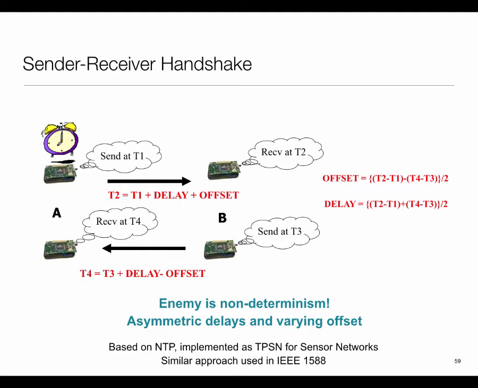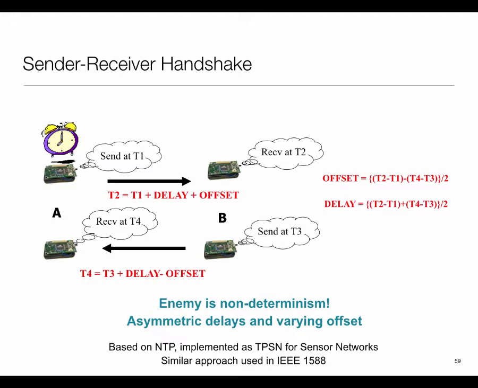Okay. So just one-way messaging can be used in two possible situations. One is, I know the value of delay, or maybe it's very small. If that's the case, I can immediately use this equation to measure the offset. If I know delay is 0 or that it's below the tolerance of my synchronization, then I can simply say offset is equal to T2 minus T1, and the receiver can synchronize. If I know that the delay is constant over time, then I can use this to measure the drift between the two clocks. So these are two uses you can get with just a one-directional message exchange.